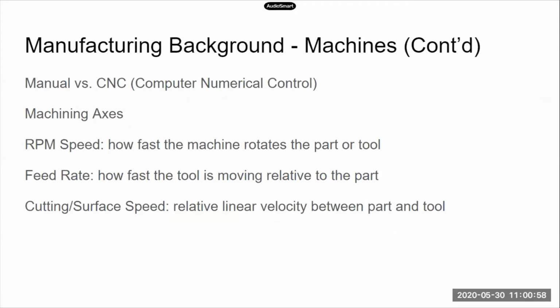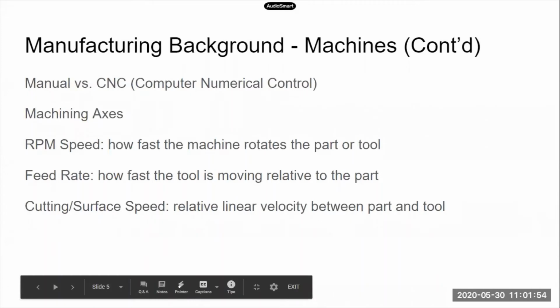As I said, machining axes is what directions it is capable of going. 3 and 5 axes are pretty standard. 5 axes are really nice, actually. You don't get that all the time. And then I think I've heard of having up to 9 axes or something. You can do some crazy stuff, but you don't necessarily need that many for most parts. Obviously, we live in a 3-dimensional world, so that doesn't mean we're transcending into a new dimension to create these parts. What that looks like more is rotating ability. So if you have a CNC and you're like, oh, this head can go over here, this part can move, having those different directions is more what it's referring to than actually going outside of the 3D realm.